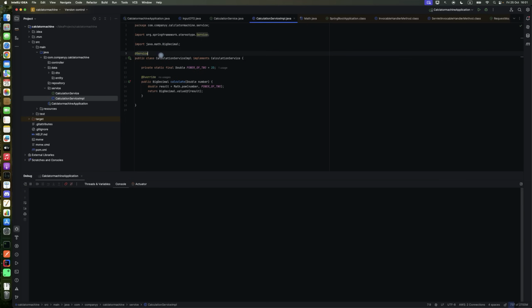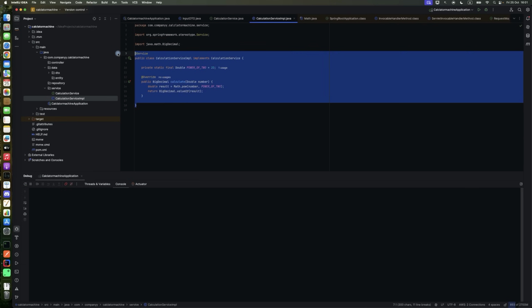It will be registered in the IoC container, the inversion of control container. But these are Spring deep waters, so for now let's keep it simple. So we have the service layer implemented.